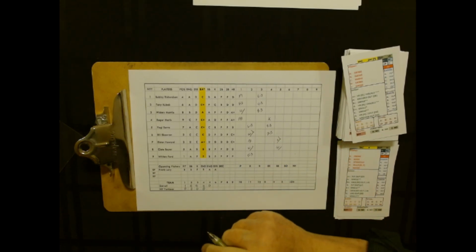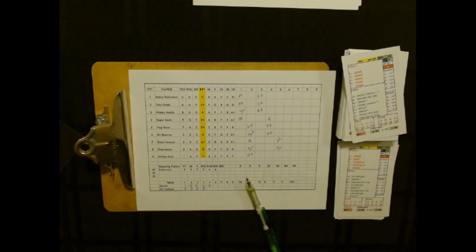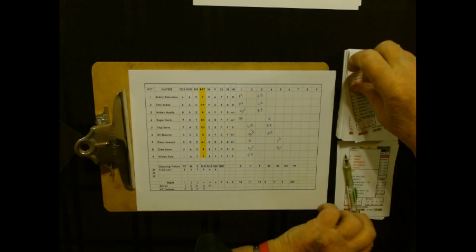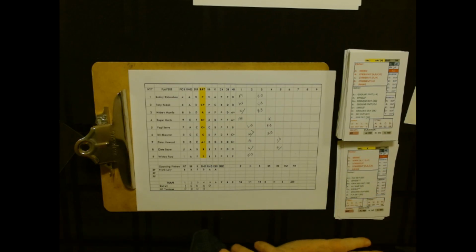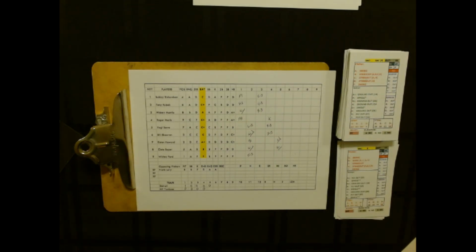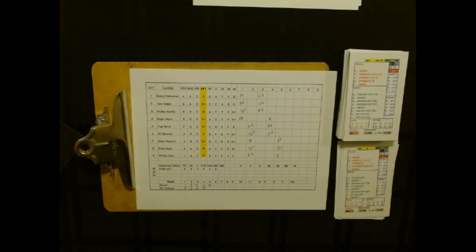Okay, we got Whitey Ford coming up. They're going to try a bunt. And we'll see how this goes here. The bunts are up on the top. Let me read on it, and we'll be right there. Okay, it's pretty simple. We're going to flip another card, and we're going to look at the sacrifice portion up here. And he struck him out. Oh, boy. They're bunting. That could have meant that we're thrown out or something like that. Okay, the batter is retired on a strikeout. Just nothing else happening. Whitey Ford tries to help himself and can't do it.